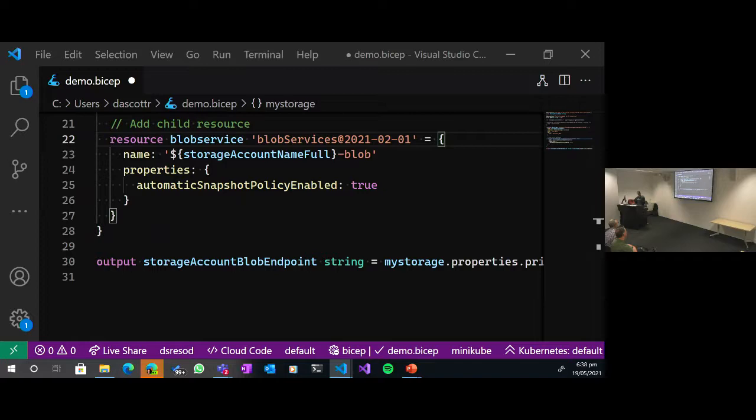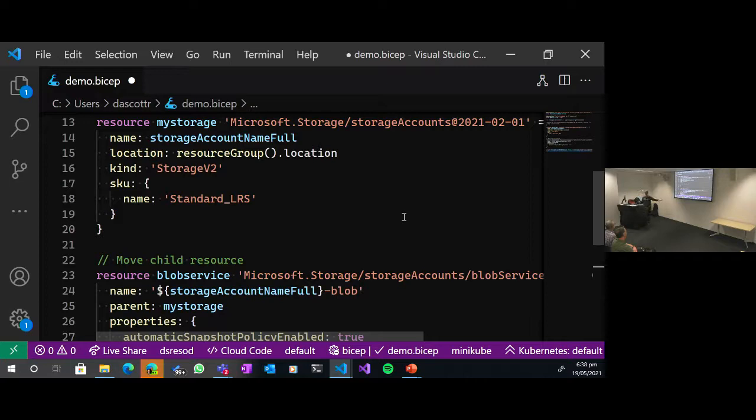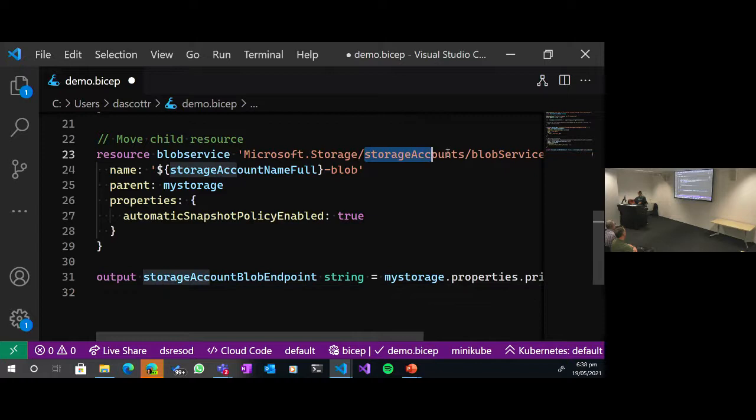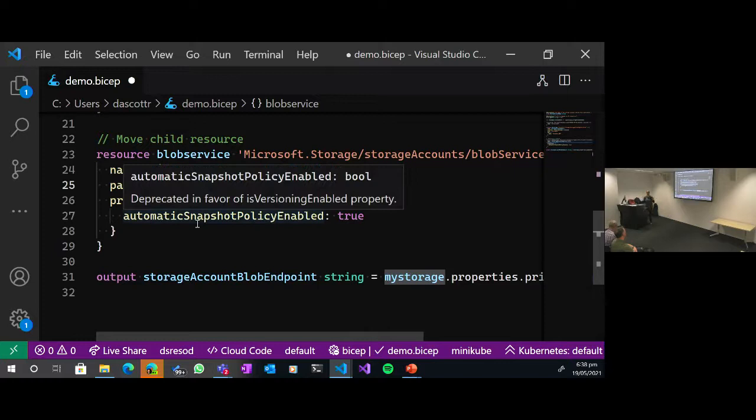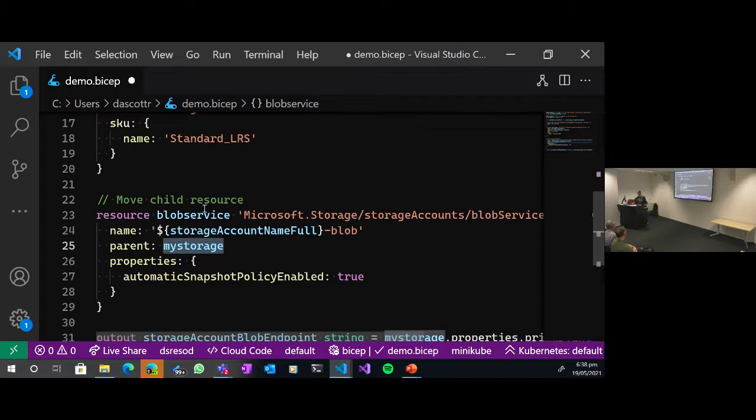So this is basically a whirlwind run through some of the features of Bicep, not all of them by any means. Again, as I said, there are other ways of defining child resources. You can define it within the parent resource, or you can move the resource outside. But when you do that, you need to specify both a parent and the full provider name. So what I've done there is I've specified the parent, and notice I haven't done that horrible thing, if you're familiar, where you would normally have specified resource ID, open bracket, this big long string of information. Now all you need to do is specify the storage account that is the parent, and Bicep will do the rest for you.